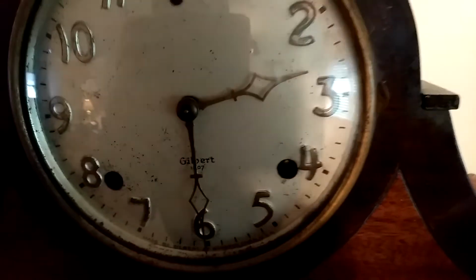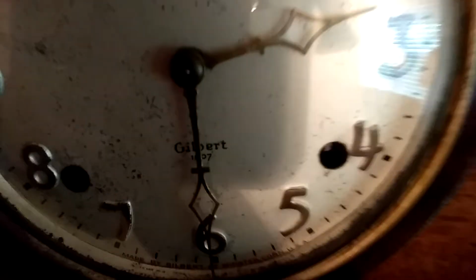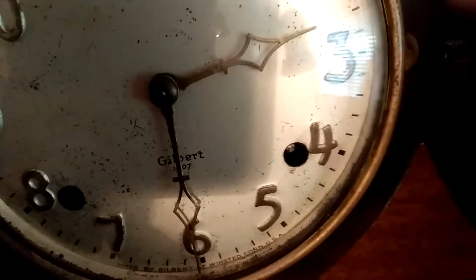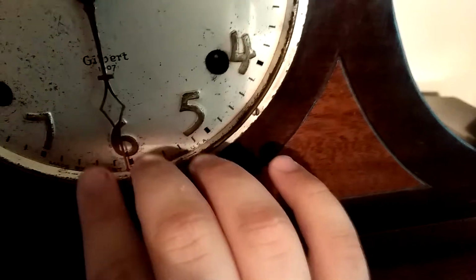That's my phone. Sorry about that, YouTubers. That is my clock on my phone making that chime. And it's 2:30 right now. The clock should be chiming. Then you have a box on the back. Oh yeah, it's 2:30. I think it just chimed.